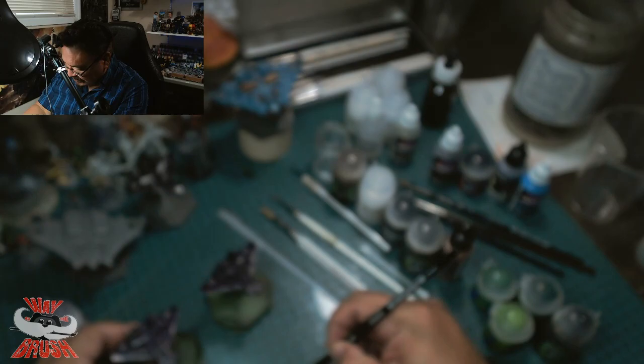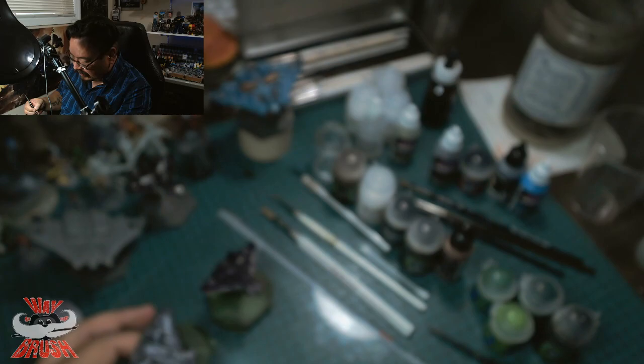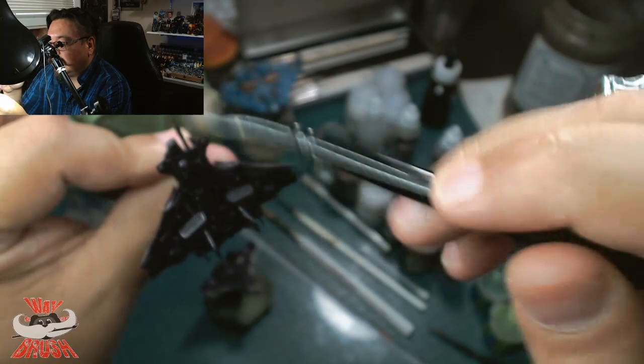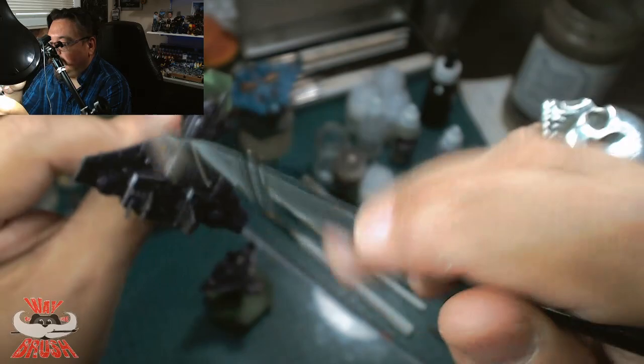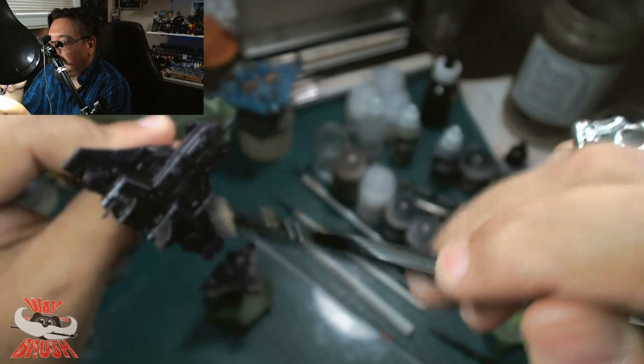All right, let's grab a little bit of the color. Wipe off a majority of it. Should be good. And then basically all I'm gonna do is bring my brush strokes backwards, just in case I have too much paint on the brush. Then it kind of looks like a bit of streaking going on. Kind of a making lemonade situation, just in case I make a boo-boo. And I'm concentrating more of my brush stroke on the forward end of the plane. Just a little bit. I just want to catch some of the high points.